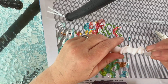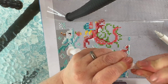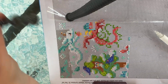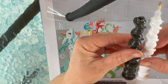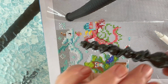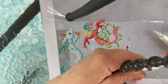But yeah, these will be up in the shop probably today. Today is Saturday, November 2nd. So I will go ahead and post this pen if anybody is interested in a pen. I'm gonna go ahead and resin layer the pens so that they have that shiny aspect, because I think it just looks nicer. This one looks pretty nice too. It looks almost like silk. So maybe I'll leave that as an option if you want it to be shiny or not. But I do think it makes it more sturdy, a little bit more durable than to not have it.